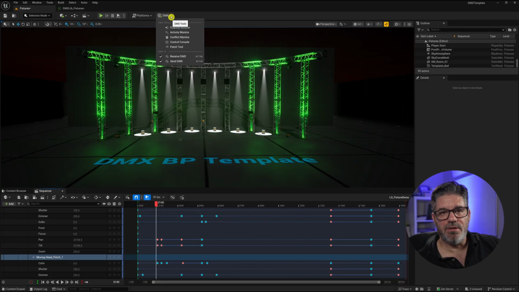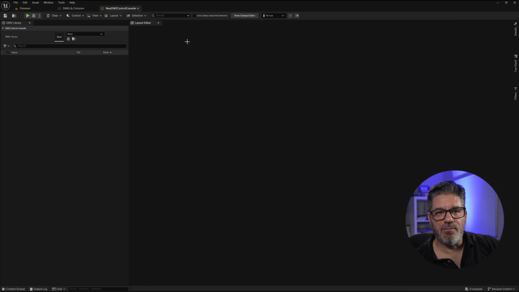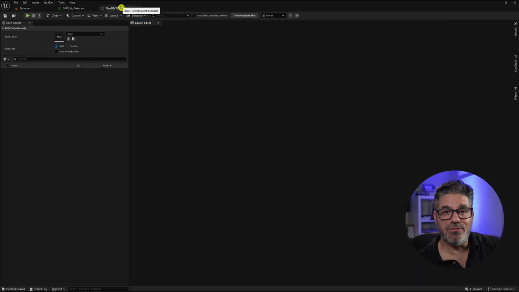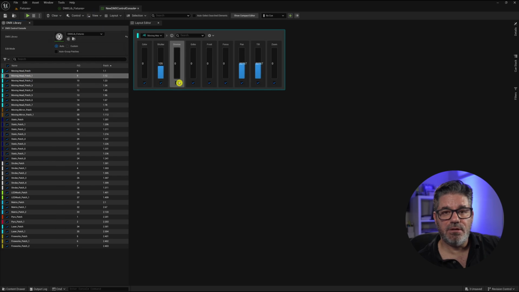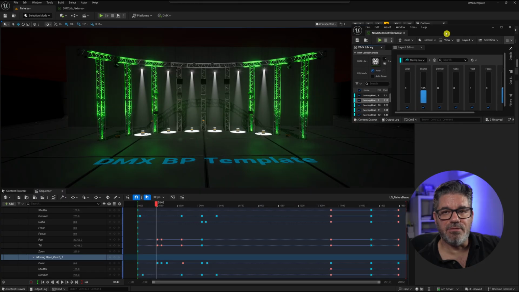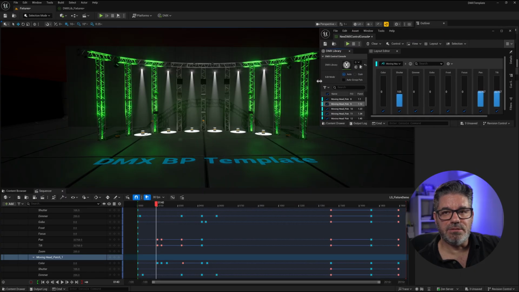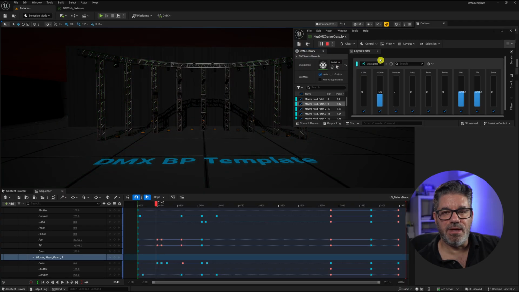Let's go ahead and open the DMX tools menu and get the control panel back out again. We already know how to do this. We select the DMX library. We'll select that moving head, and here are the functions. Again, we'll drag it out here so we can see it. We'll go back to the map. I'm going to dock it up here this time, just so we can see all the functions. I'll slide it out. We're already in simulation mode because we were playing the sequence. So let's go ahead and play the DMX here.